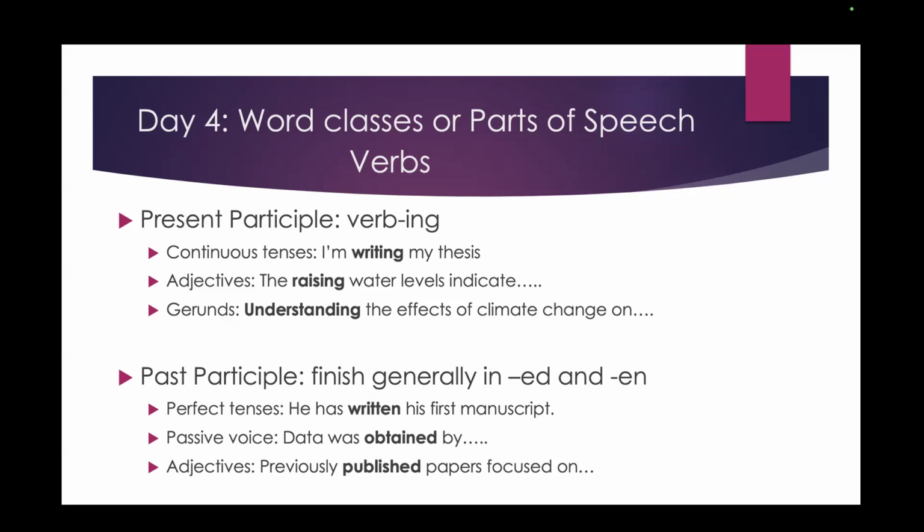But if the verbs are used in the perfect tenses, then most of the time we need to add -en. So for the verb to write, the past participle form is written. For example, he has written his first manuscript. This is a verb that is used in the perfect tense. The passive voice. We have seen this in our second day.